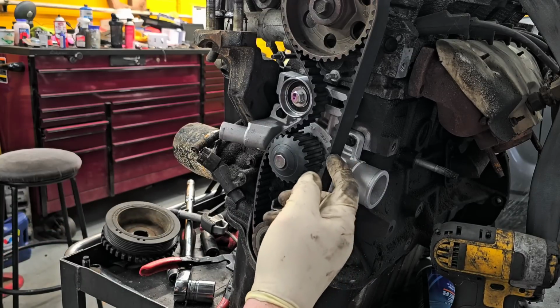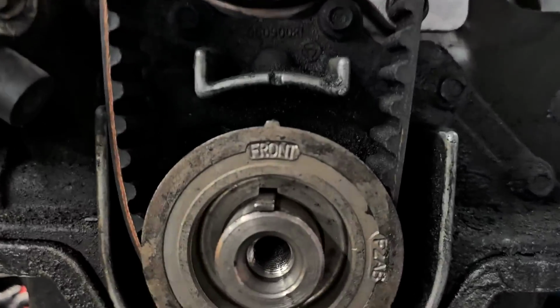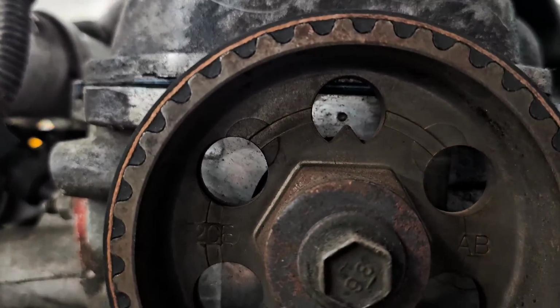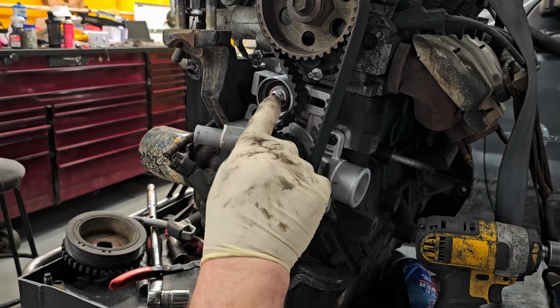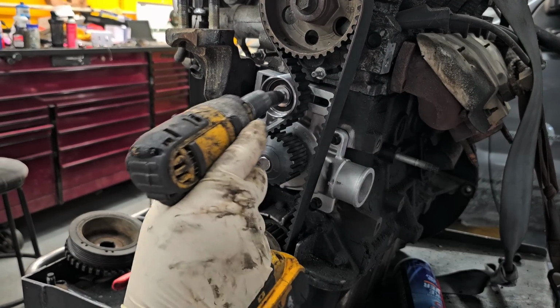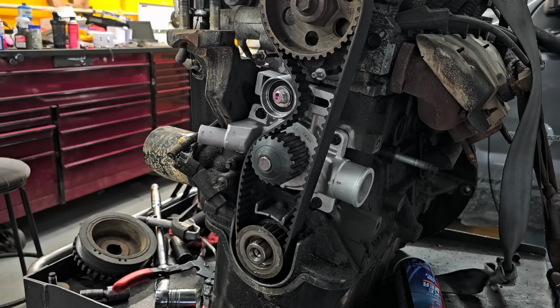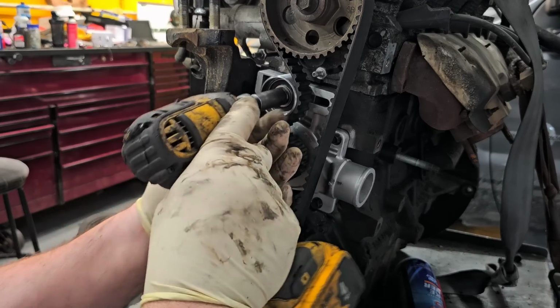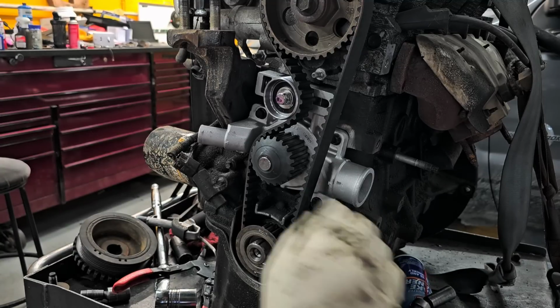So now, the belt has some tension on that side. And if you look, it's lined up here, lined up there. So now we can loosen this up, and that's a spring-loaded tensioner. Oops, let's get the right size on there. All right, you see how that moved?